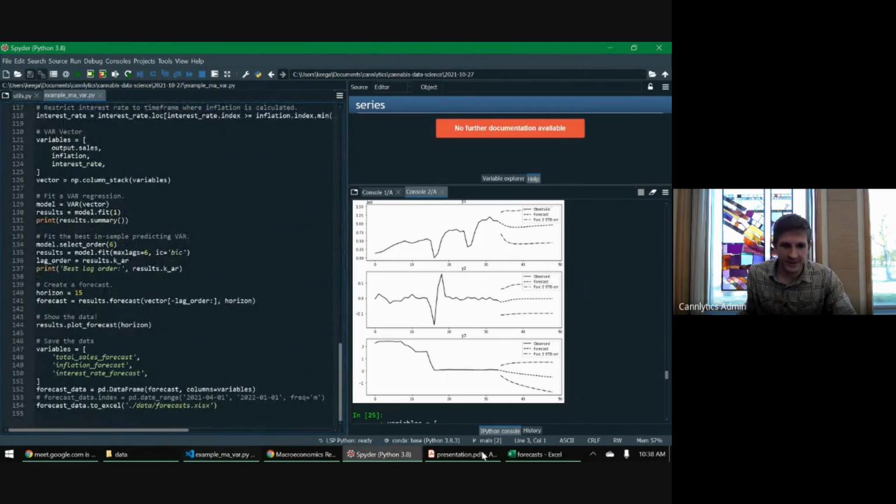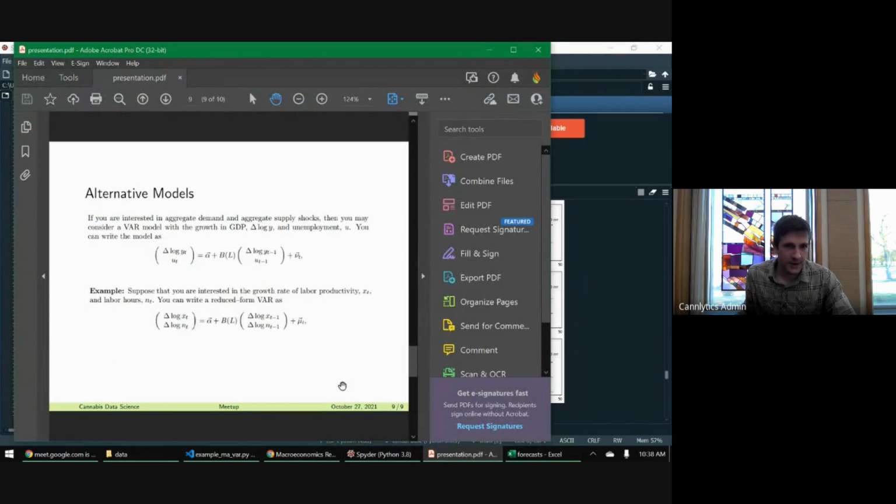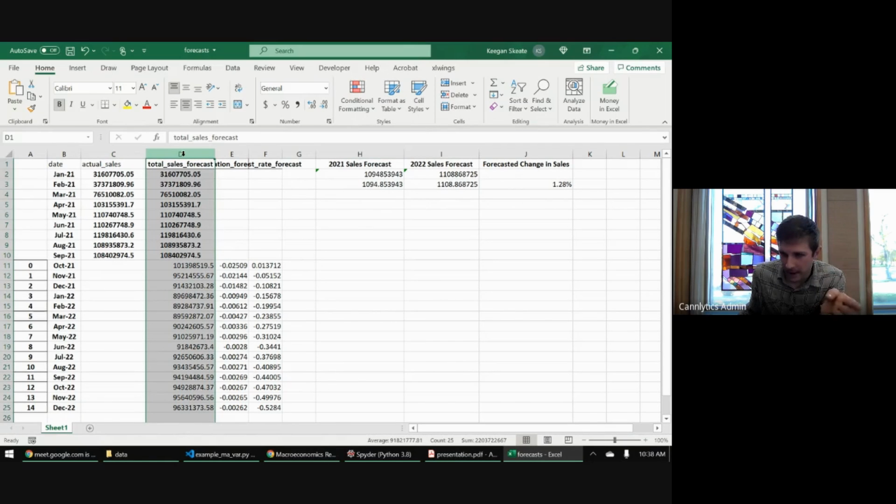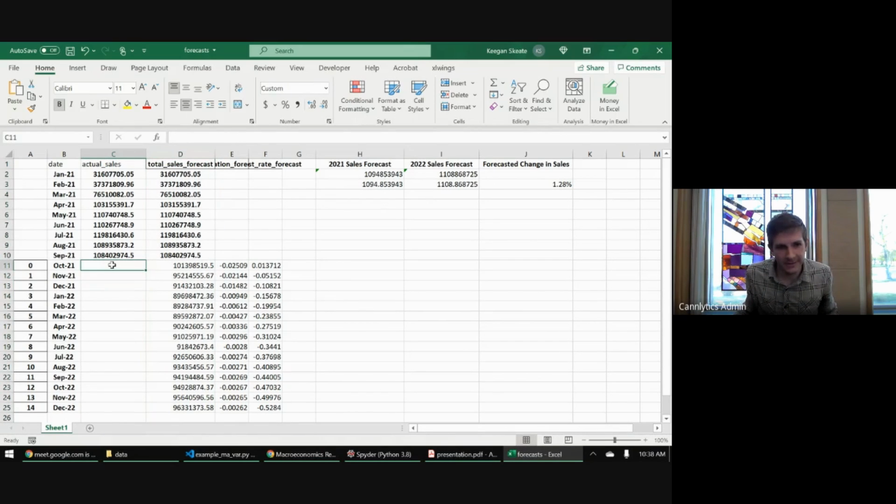And just to point you to some avenues for further work, you can also estimate output with 2 additional VAR models. You could estimate output using unemployment, and you could also estimate output using hours worked. So perhaps on Saturday, I may show you these models, so you could prepare 2 additional forecasts. And this is what it's all about, right? You could have one forecast with one model, and then we could add 2 more forecasts, compare the forecast error from all 3 models, see which model predicts the best, and then have a bit more faith in that model going forward.